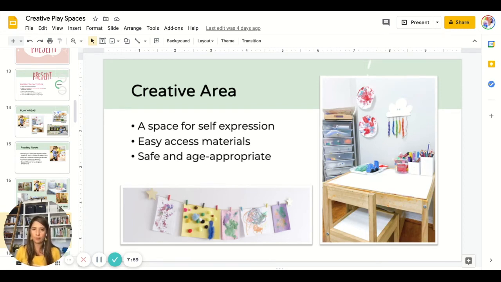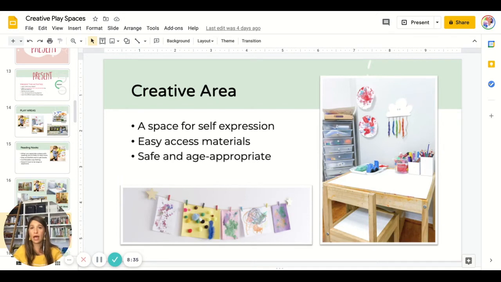Another important place is a place that you can show their artwork. They might do a scribble, but it's something that they create. It was their self-expression and you want to hang that proudly. You can put it on your refrigerator if you don't have space. I have a string that my husband just put 2 nails on the wall and I just tied a string, and I use clothespins to just hang artwork.